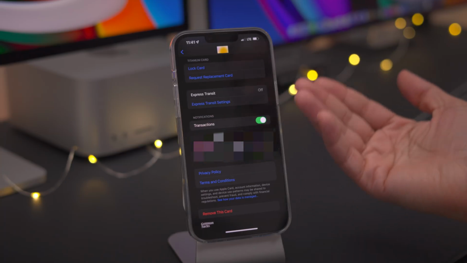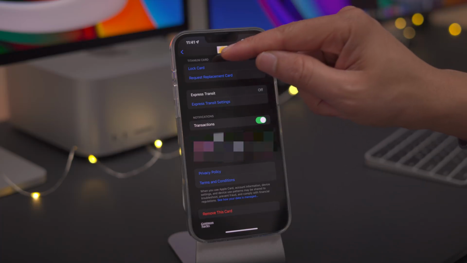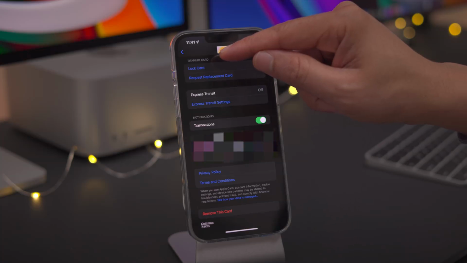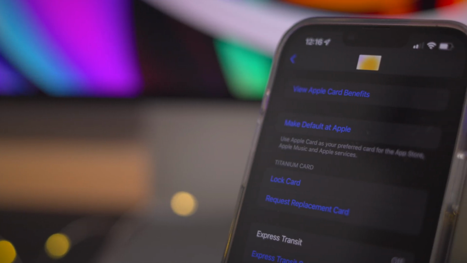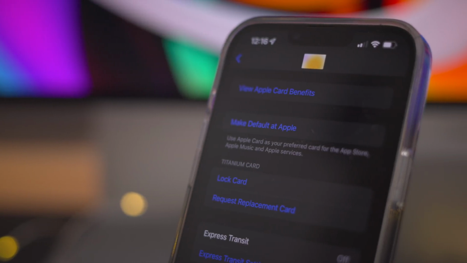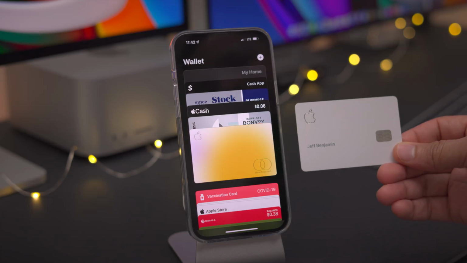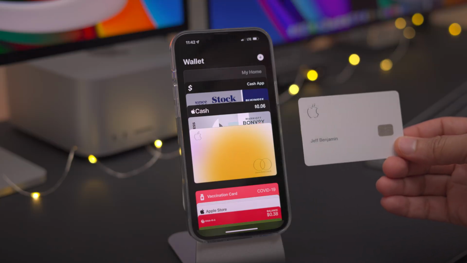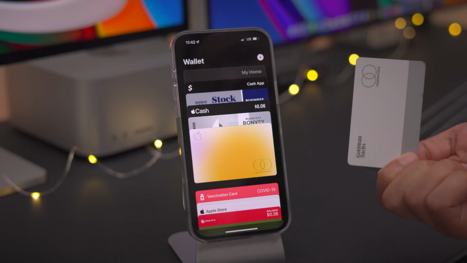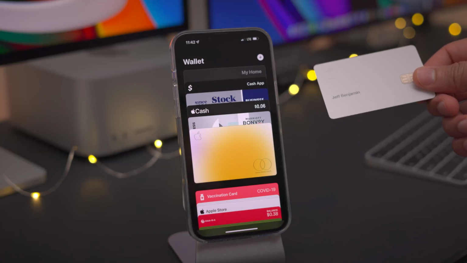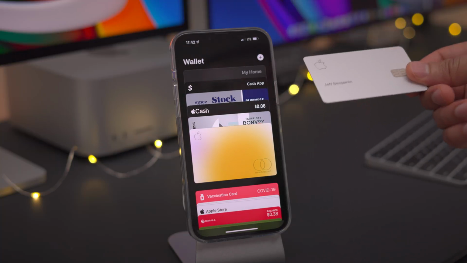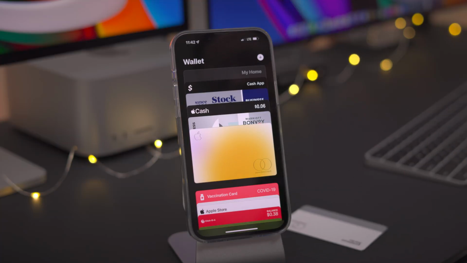Now, the next feature I want to talk about is not really a feature, but just a subtle change. The physical card name, the heading, has now been changed to Titanium Card. And that kind of makes sense given the fact that the physical card, the Apple Card, is made of metal. Now, I have to admit, I don't really use the Titanium Apple Card. What about you guys? Let me know down below in the comment section. But again, this thing's definitely metal. You can hear it just like that.